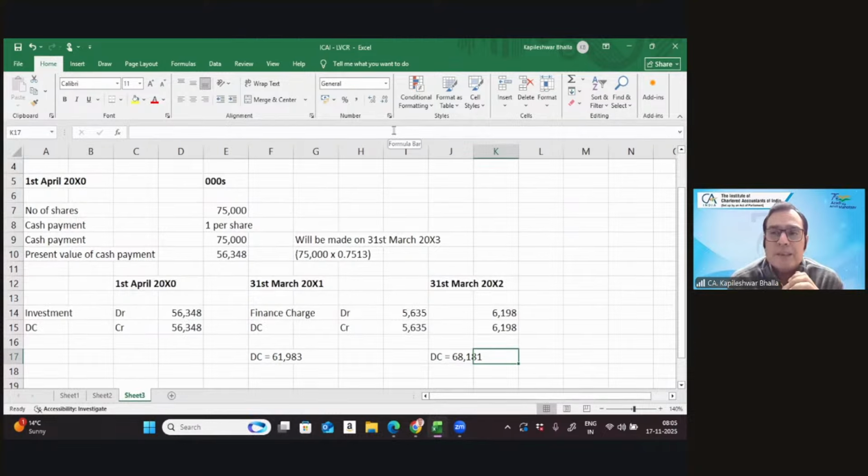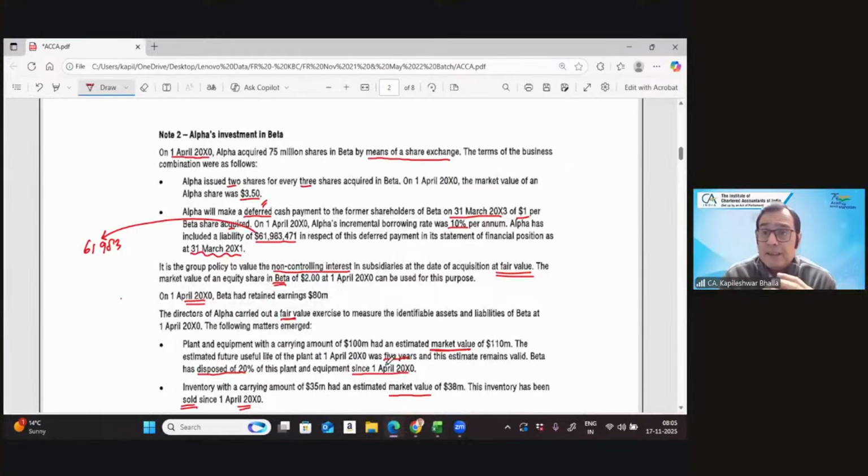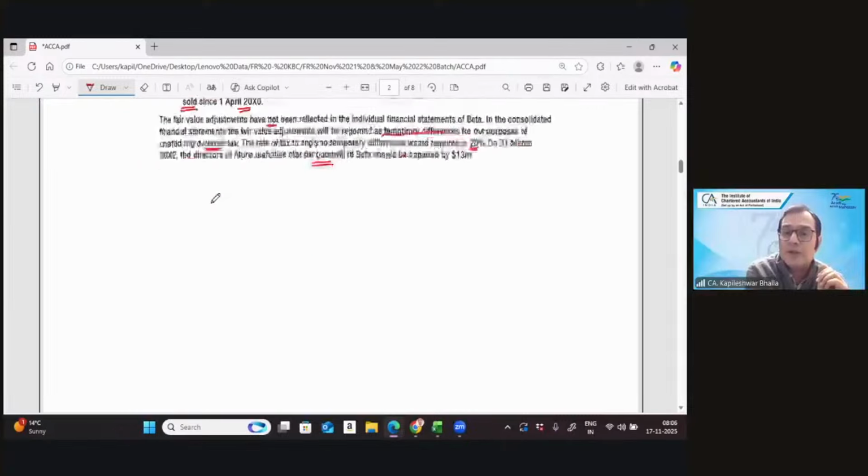So the company has missed out the unwinding for the period of March X2. So you can say the entry on March X2 is pending. We need to incorporate this entry in the extract balance sheet: update the DC, that's one, and the finance charge will be adjusted against the retained earnings. We'll take care of that later. So this is one omission which is given. I think the concept of deferred consideration stands incorporated. Now it's time to go to the second omission, which is on the long-term loans.